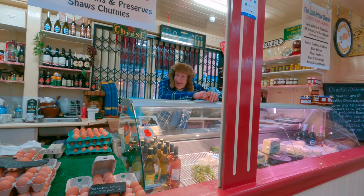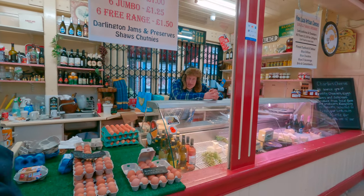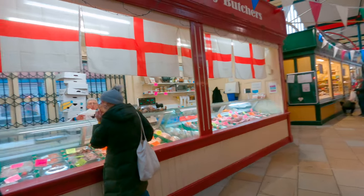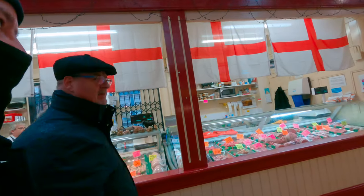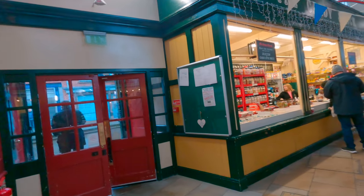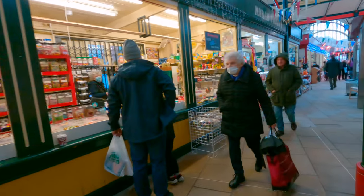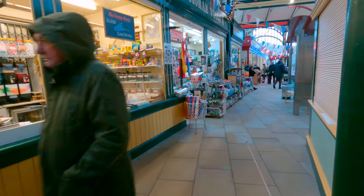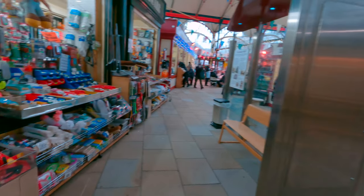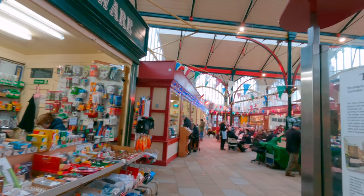Six years when that used to be the railway — they had all the caves on the other side. We used to go all the way down there. There's a butcher here on the left, the old traditional butcher — you don't see many of them about now. And the old sweet shop — look at these sweets here! You don't get so many people coming up here because there's a sweet shop at the bottom.